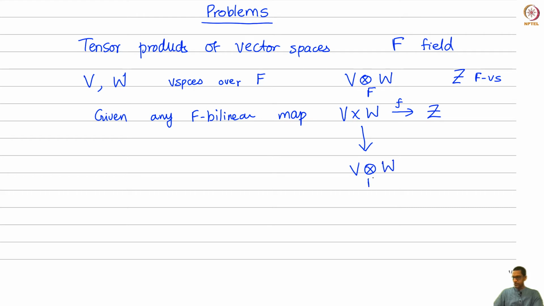a unique F linear map. So this is now an F linear map. The original one was F bilinear. And this map here is just the standard map which takes every pair (v, w) and maps it to the corresponding element of the tensor product, what we called alpha before. Good, so that's just a recall of what the tensor product was.